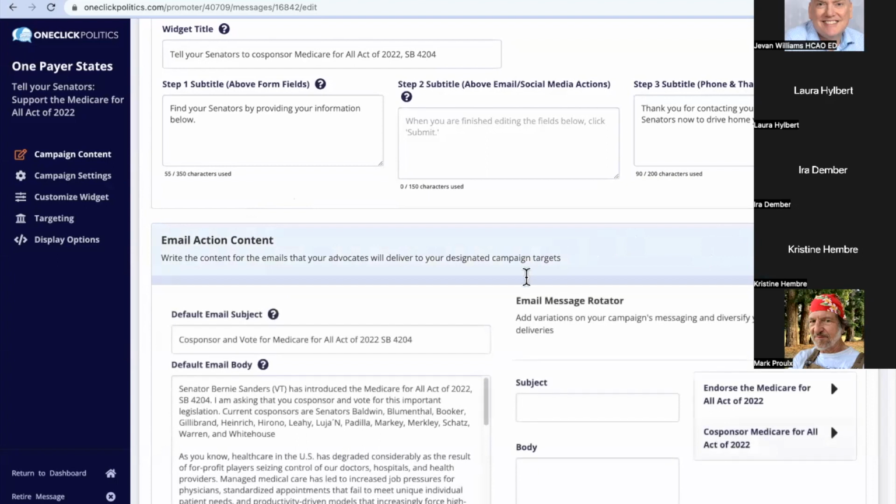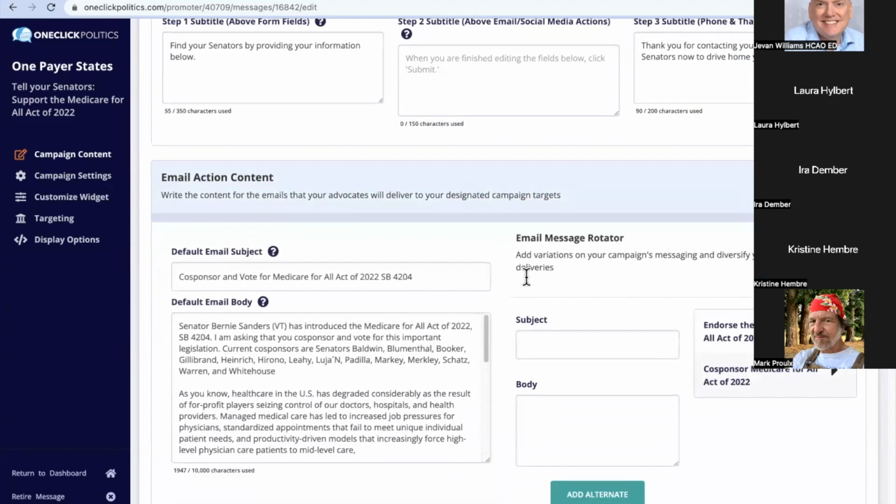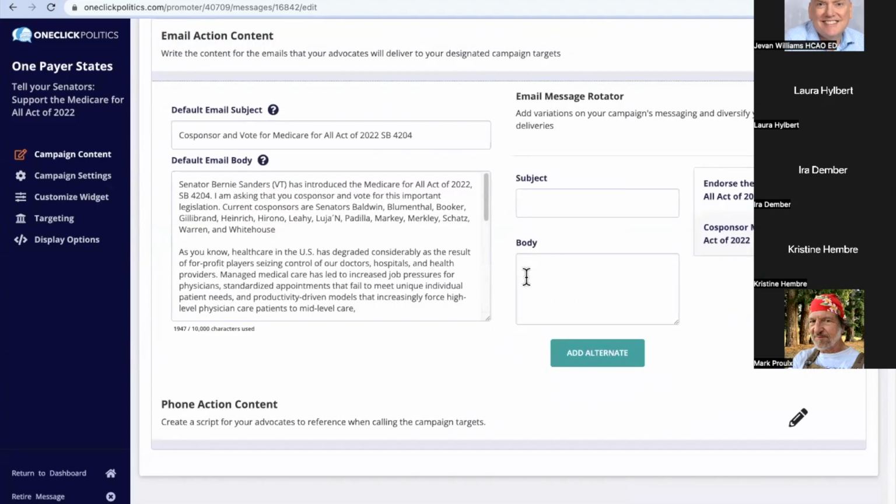Now, here is what you need to know. Those of us that have worked with the one-click politics system so far, and those of us that are more experienced with it, we don't mind helping people that have a difficult time with it, as I'm explaining this and they're watching videos and trying to learn and understand it, and they're just having a hard time grasping all of that. We don't mind doing this part for them.